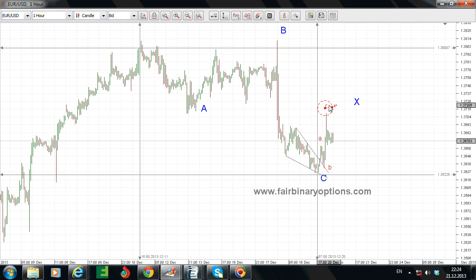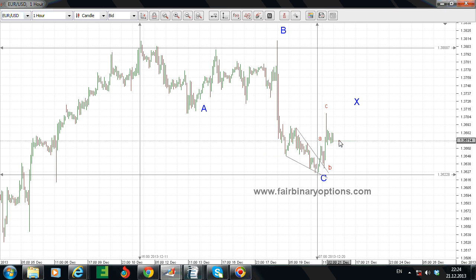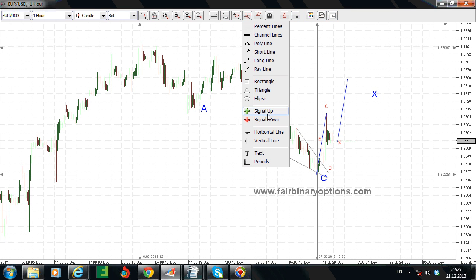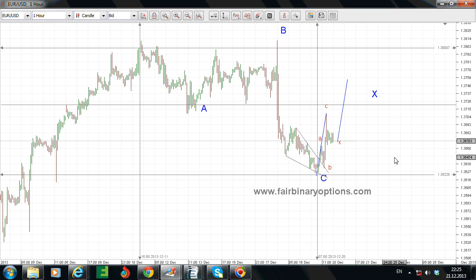So it might be ABC, then we have an X wave of a lower degree, something like this. And now from this moment on, heading into Christmas, to have another ABC or let's say 61.8 out of this move to the upside. So this would be the move to the upside. Let's make it of a different color, something like that. And if you clone it and put it here, let's say that the contracting triangle is going to break higher, I would say 1.3720, something like that. I would be interested in selling the euro US dollar, or basically when you trade binary options like we do here, I would be interested in buying put options when price is reaching 1.3720 this Christmas week.